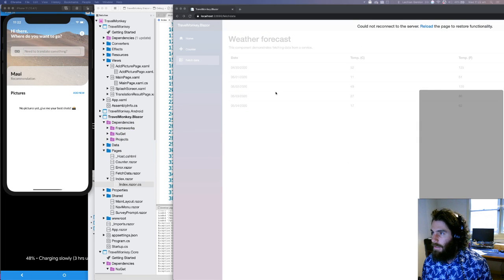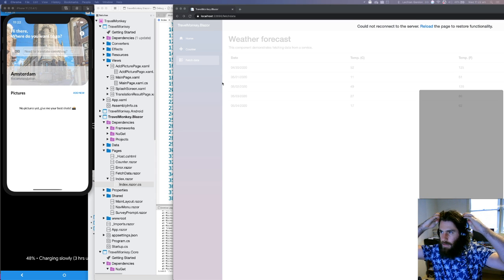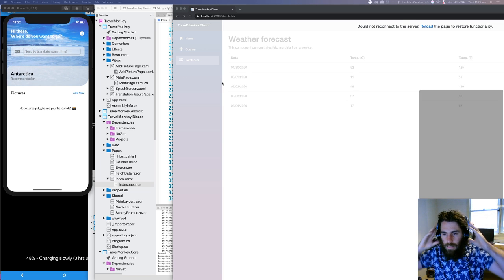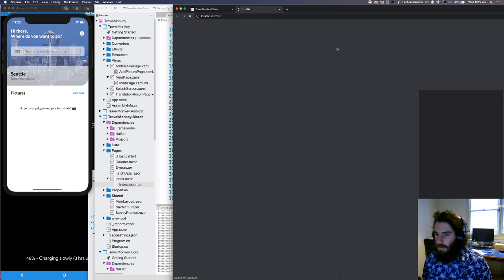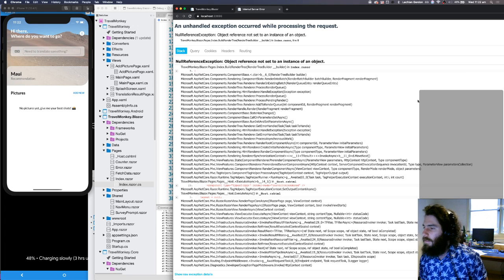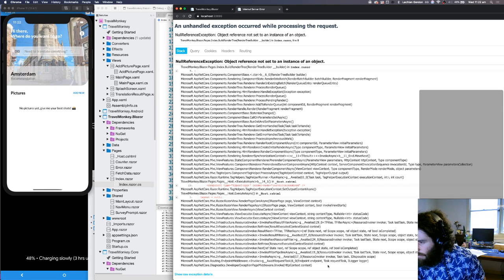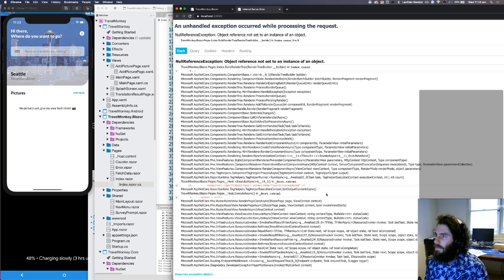Where's it spun up? I think this will open a new tab in just a moment. That keeps putting it on the other window. Null reference. It says layout equals null, component type of app, server pre-rendered. Yeah. It's telling me it can't render index.razor.